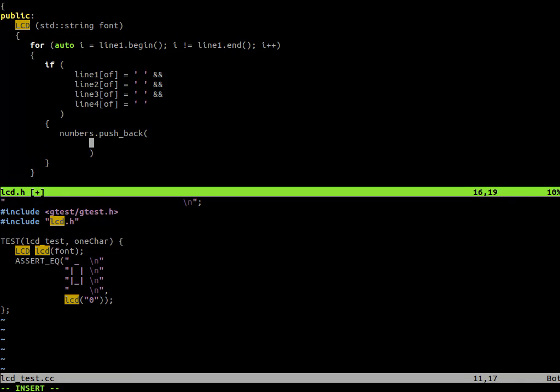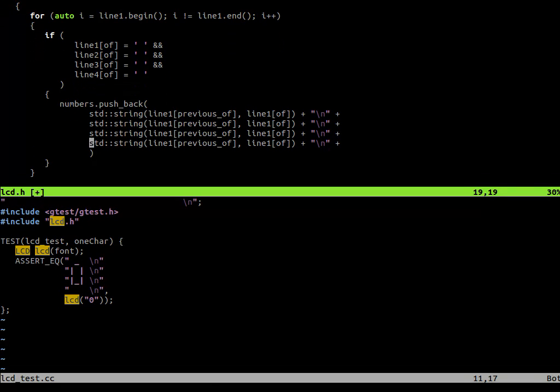So we will store the result in a number vector, and now we need to construct this string from, let's say, the previous offset up to the current offset, and that should be a standard string, plus new line, and that will be for the first line, so we need to repeat it for the second, third and fourth line.